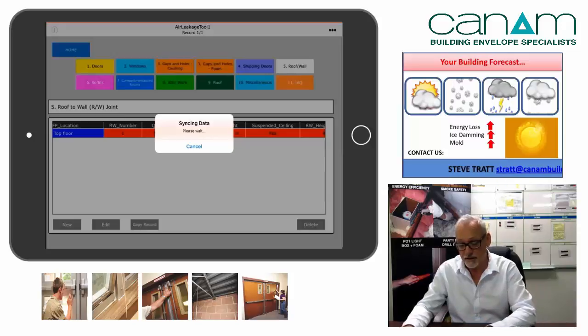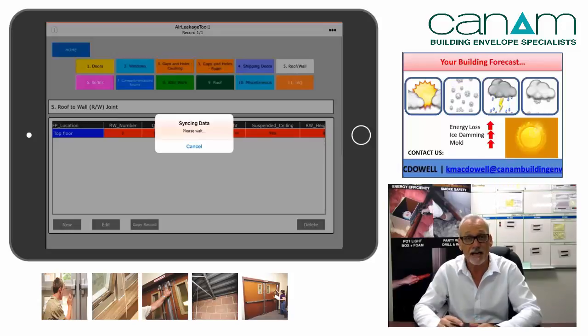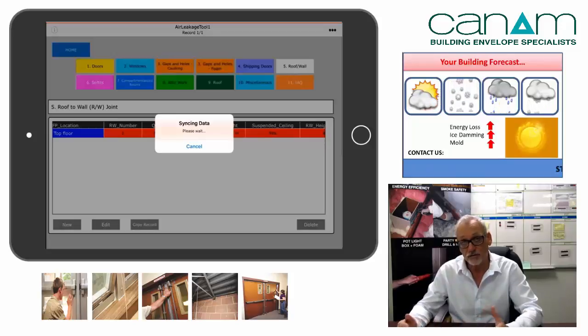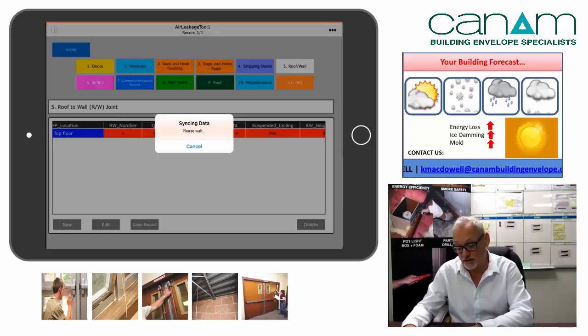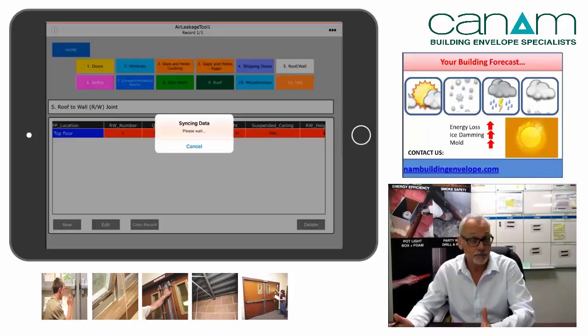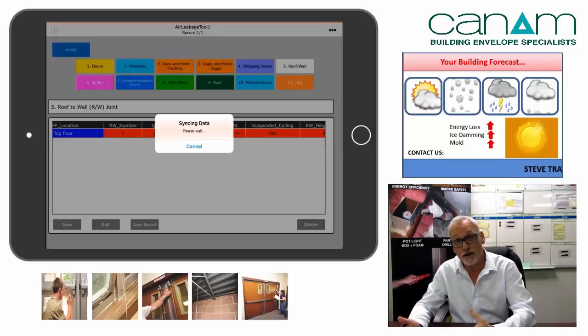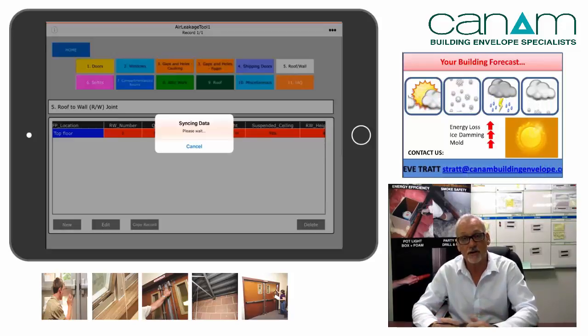And as this is syncing, just to let you know that all of this information is securely transmitted to the Can-Am server, at that time all of this data and information that you have collected in the Can-Am assessment tool app will be looked over by a certified energy engineer and an assessor who will be gathering all the data together to create a really nice report, which will include energy calculations, your predicted payback, a pro forma, the pictures that you provided with the narratives that you provided and a summary that you have also provided on that building.